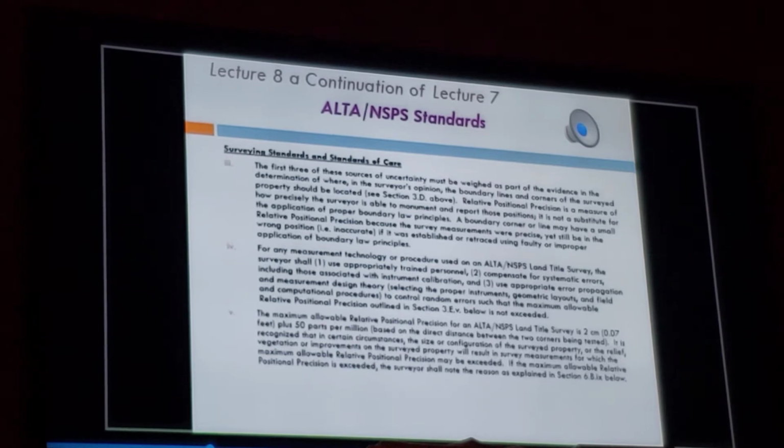They tried to cover the use of trained personnel, for example, that you will have qualified people in the field, how to compensate for systematic errors in your equipment, regular testing and checking to make sure all your centering errors and your instruments were properly calibrated. How often were they calibrated? Using the proper error propagation techniques, whether you're going to use a compass rule adjustment or a least squares adjustment, how you're going to do it. You have to meet a certain positional accuracy, and they've defined that here in this section. Again, if you have questions on that, please bring it up in the discussion group.